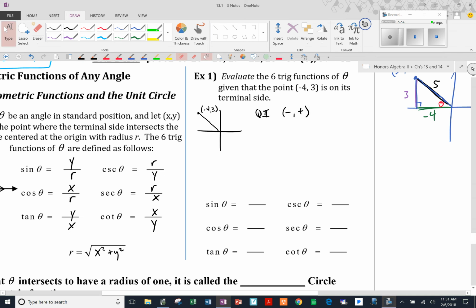Now, a quick thing about this. When I put these lines in there, you can use them as fraction bars if you want to. You can use them as blanks if you want to. Sometimes I don't even put them there. I don't care how you use them. I'm going to use them as blanks here.